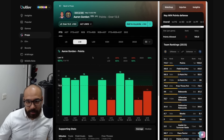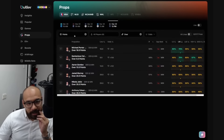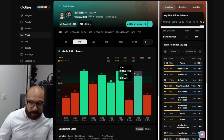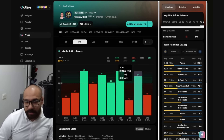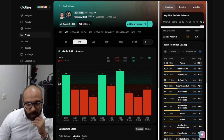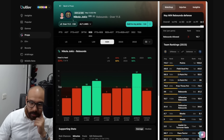Aaron Gordon — points prop at 13 and a half, covered in six out of his last 10, four out of his last nine against the Timberwolves. His rebound number — five and a half — covered in six out of his last 10, five out of his last nine against the Timberwolves. Not finding too many consistent plays on this slate. The Joker — Nikola Jokic — line at 25 and a half. Tough matchup against the Timberwolves, and we don't know if Rudy or Naz are going to be there — if both are out, that's the first three options to guard Jokic gone. He's covered this line five out of his last 10, and in head-to-head matchups — his last nine. His assists at eight and a half — only three of his last 10 but six out of his last nine against the Timberwolves. Rebound number at 11 and a half — five out of his last 10 and only three out of his last nine against Minnesota.